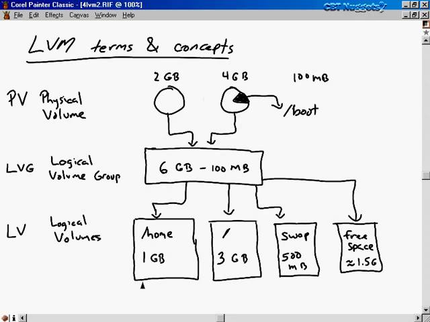So this is a lot like a partition. We're going to have a mount point associated with this logical volume that's 3 gigabytes big with the mount point of the / directory, the top level directory. We're going to have a swap logical volume that's 500 megabytes big. And then we're going to have a logical volume here at the end that's free space. That's going to be about 1.5 gigabytes.